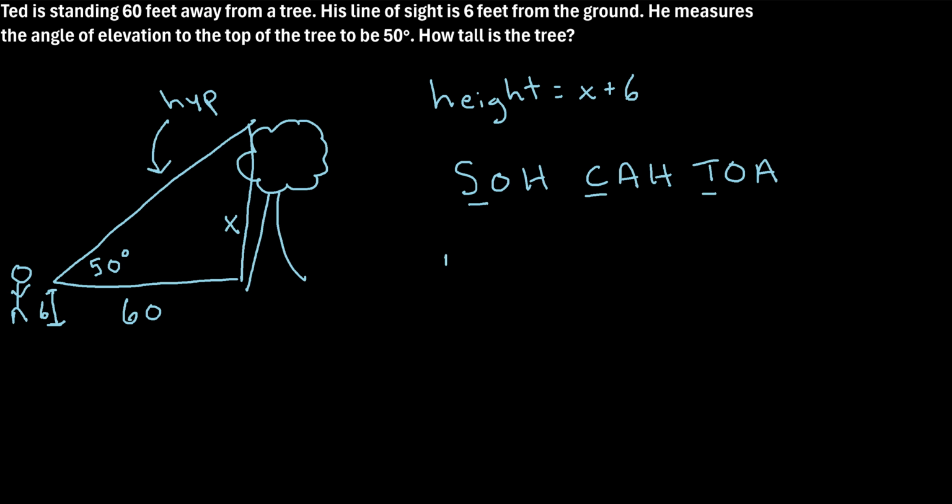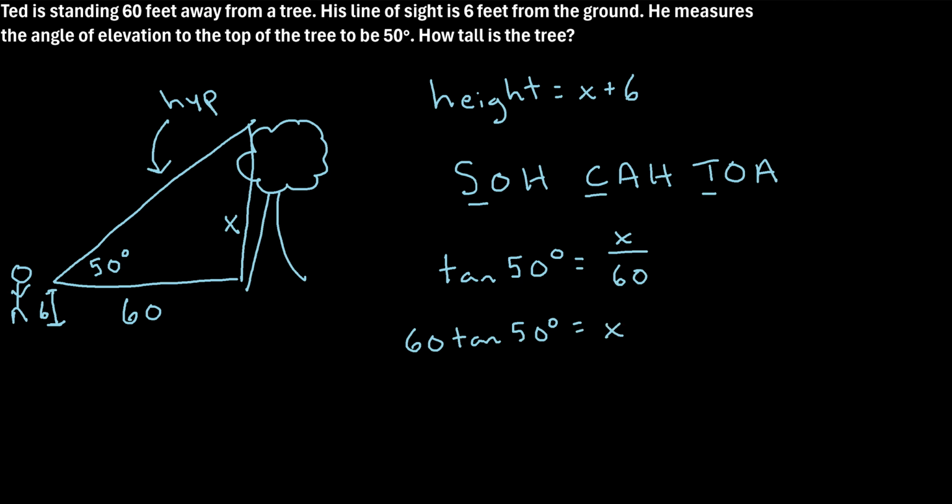So we can write that the tangent of 50 degrees is equal to, and the way we calculate tangent, remember, is opposite over adjacent. The opposite side of 50 degrees is what we're calling x, so we have x over the adjacent side, which is this side right here, which we know has a distance of 60. We're just trying to solve for x. We can multiply both sides by 60, so we get 60 tangent of 50 degrees is equal to x.